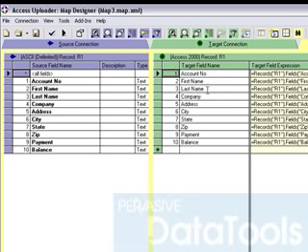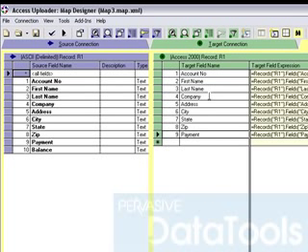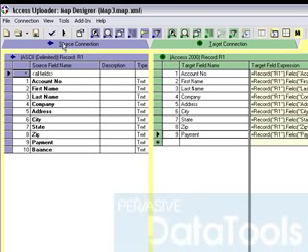I'm just bringing all the fields across. And I can change my data types. I don't have to take all the fields. So if I don't want the balance field, I can knock the balance field out. So I can do some control of that. But basically, that's how easy mapping is. Now I want to do it. There's some buttons up here to help you do it. I can validate the map to see if it's okay. Yeah, the computer's telling me it's okay. And I can run it.